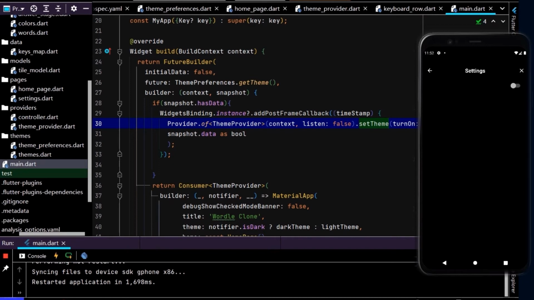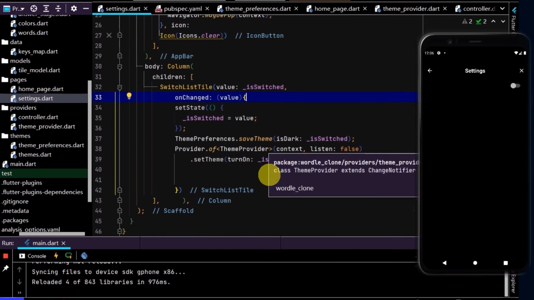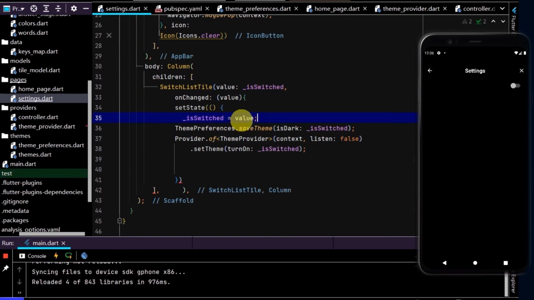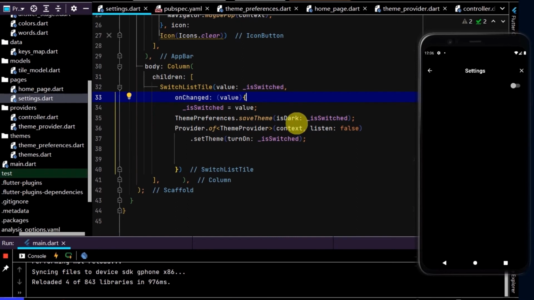So we have one small problem, and that is our switch button is not syncing up. So our switch button, even though we're in dark theme, is showing that we're in light theme. Let's fix that switch button so it's in sync with what it should be when the app's restarted. We'll go to our settings page, and here we can see that there is a mix of set state and provider, so we only need to use provider. So I'm going to delete the set state here, and we can just use provider for our state management.